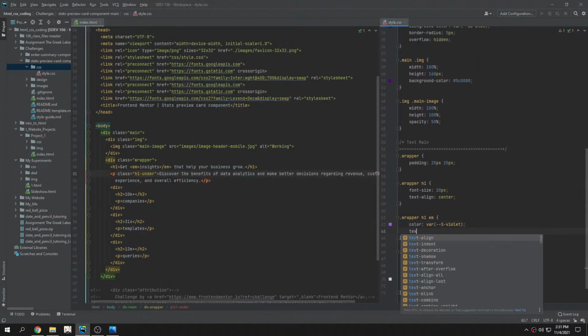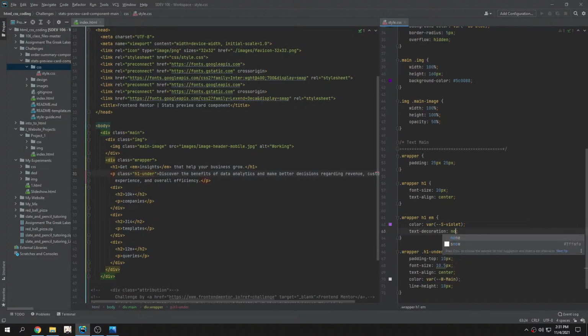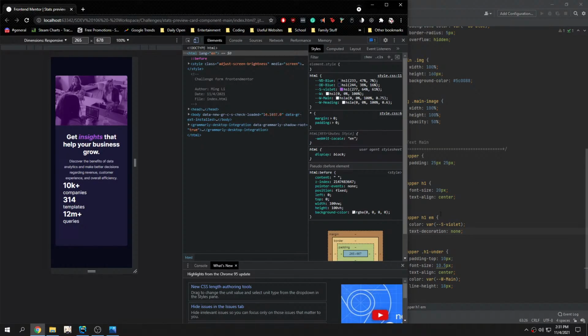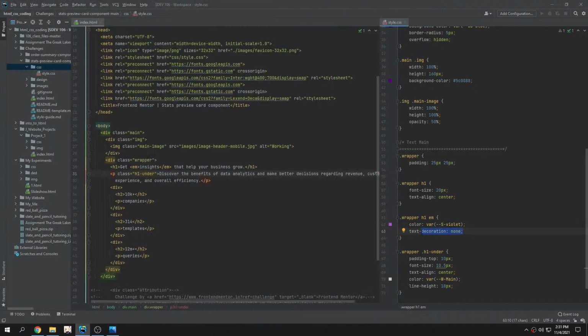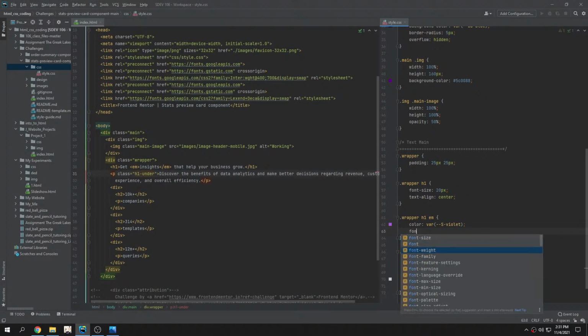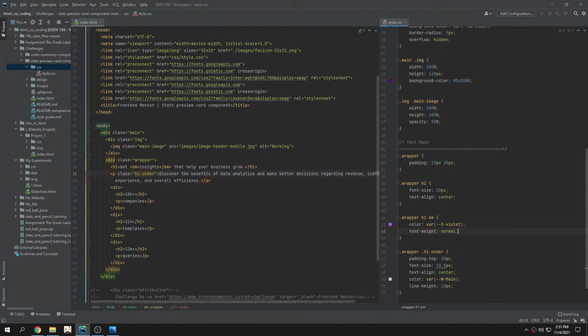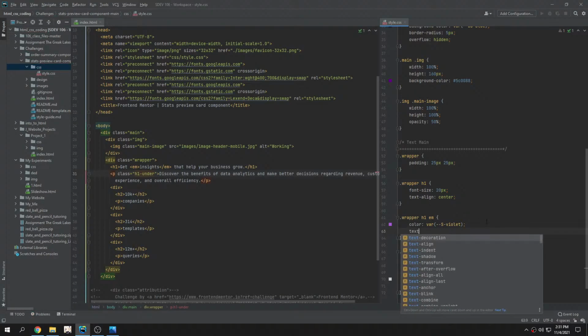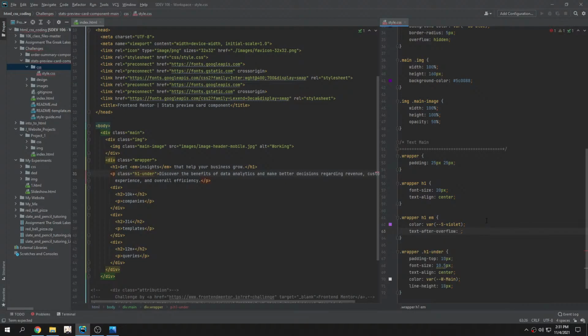We will need to change the text decoration none. No, that would change the text. It would be the font style to normal. How do I get rid of the italics? Will it be the text decoration? No, text transform none.